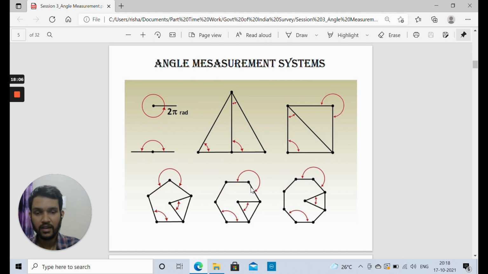Similarly, if you want to get the angle that is substituted at the center, 6 arcs are there, but the total angle substituted at the center will always remain equal to 360 degree or 2 pi. So that 2 pi can be divided into 6 equal parts, so it will be 2 pi upon 6, that is equal to pi by 3, or you can say 360 upon 6, that will be equal to 60 degree.